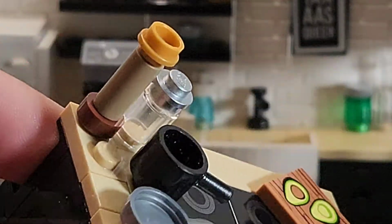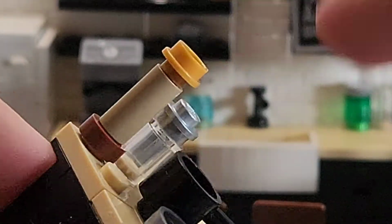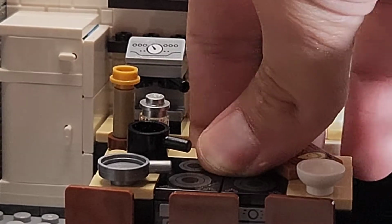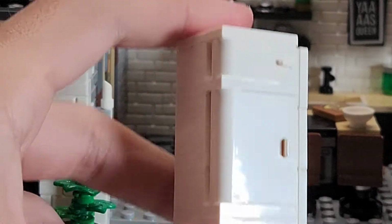These are, however, prints. They look like speakers. And this right here is, of course, a pepper grinder, which is very interesting. I've never heard of it before. It's weird because it's the candle piece in green, which is very interesting. Once again, you can put this back right here. And in the back, we have a fridge, which once again, you can remove as well, which, there you go, can remove it. And pretty interesting build.